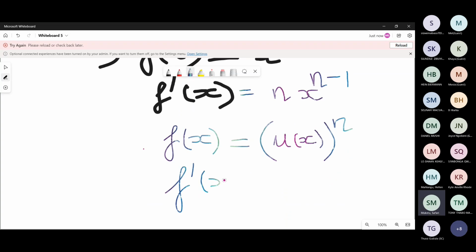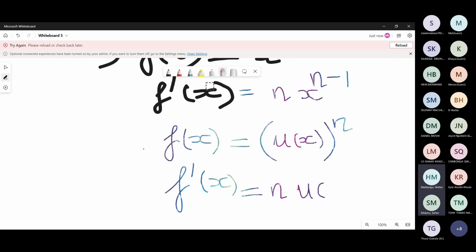Yeah, I'm using what they call the chain rule, but it's not important to know even the name. How do you compute this derivative? If u now is a function, you do the following. You take n, you multiply by u prime of x, or even before u prime, take first u of x itself, right?